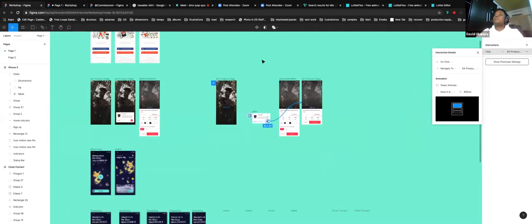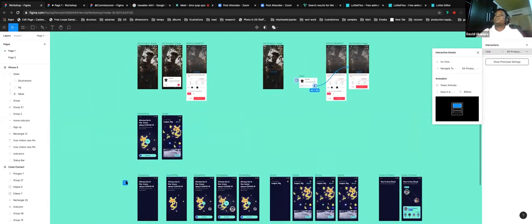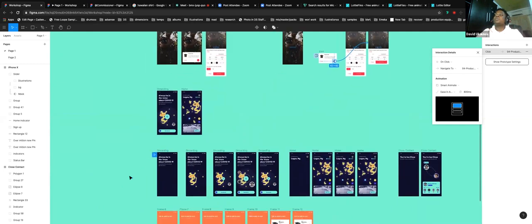The third thing we did was this one, which was a bit longer: how to do transitions inside the page. So we have this going.